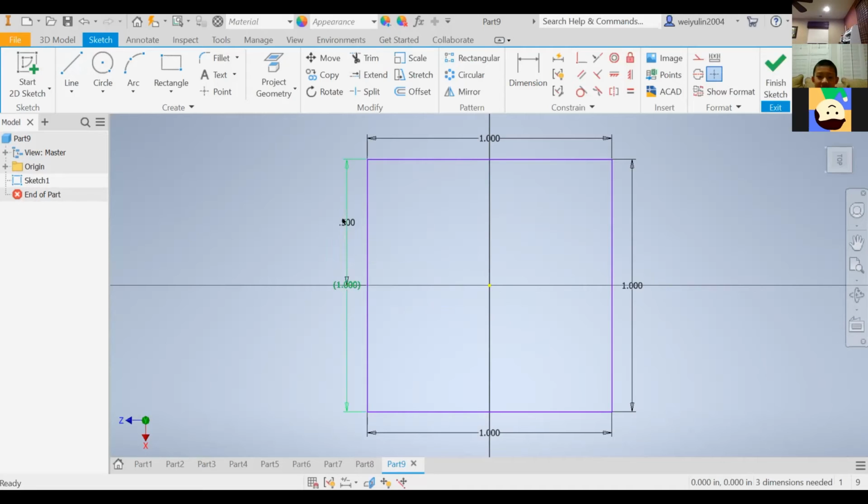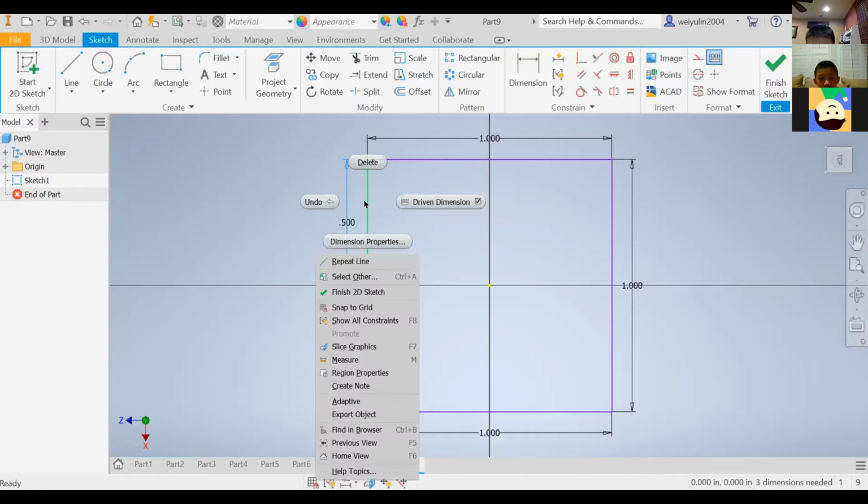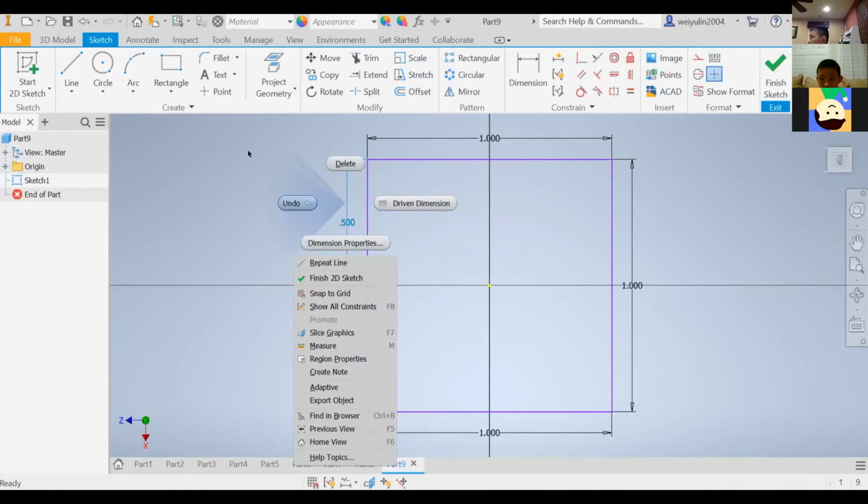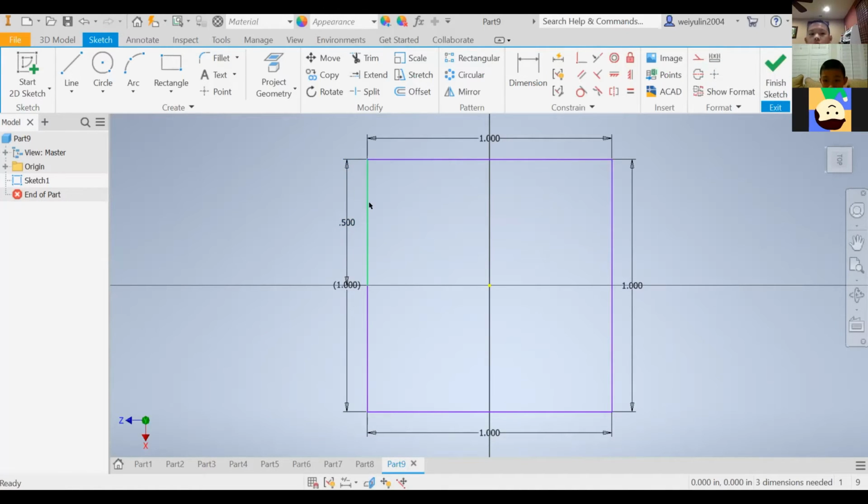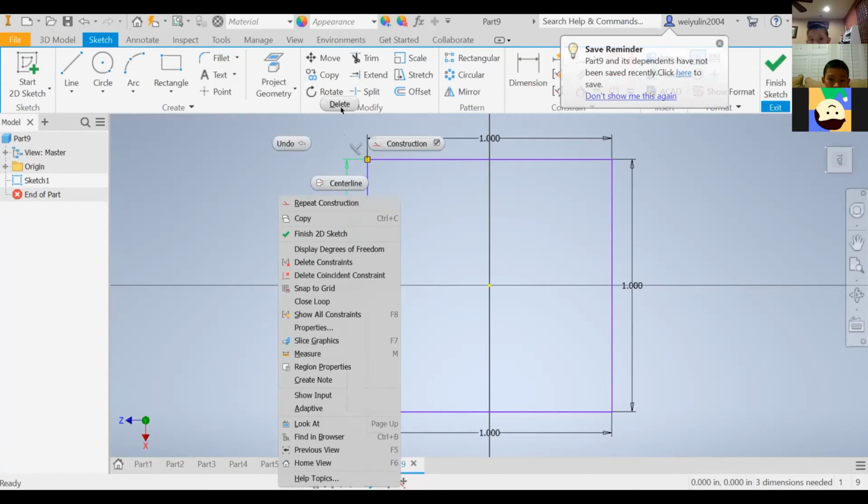Yes. Wait, how do I delete something? Okay, so here, you see you hang your mouse over the line you want to delete until it turns green, right? Uh-huh. Right click on it. Do you have a mouse, or are you using the magical board? Do you have a mouse? Yeah. Okay, good. So you right click on this after it turns green, right? Here we go, delete. I see. Did I really delete my little one dimension? Yep, I did. For sure I did. That's so bad. Okay, let me delete this 0.5 as well.